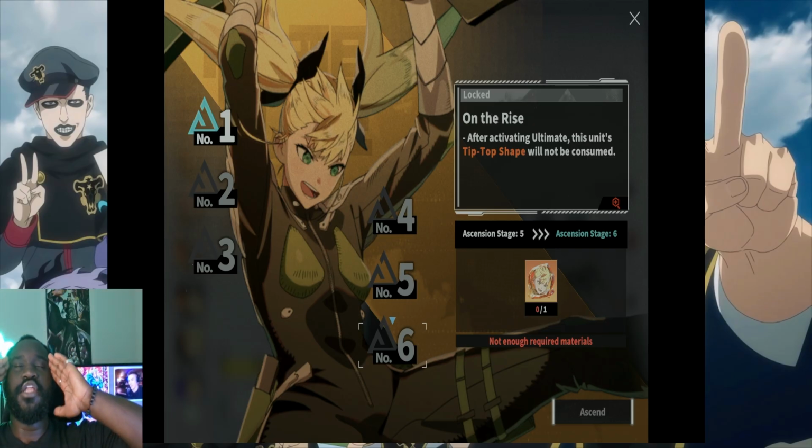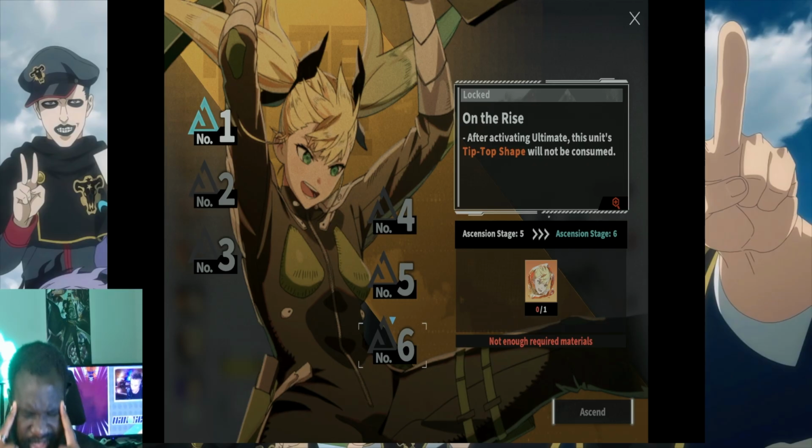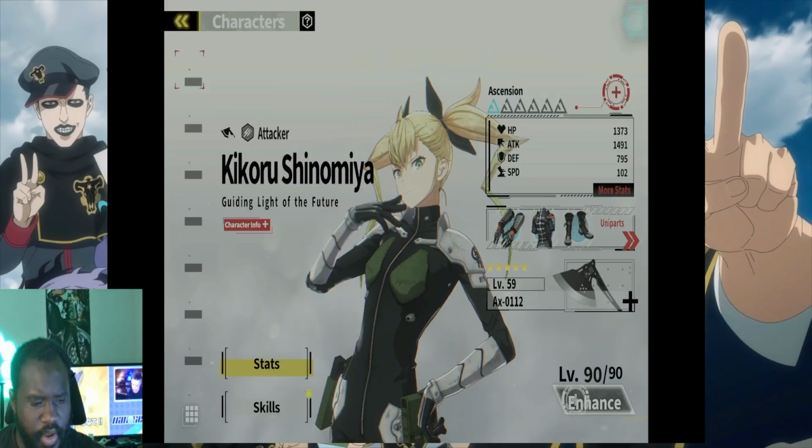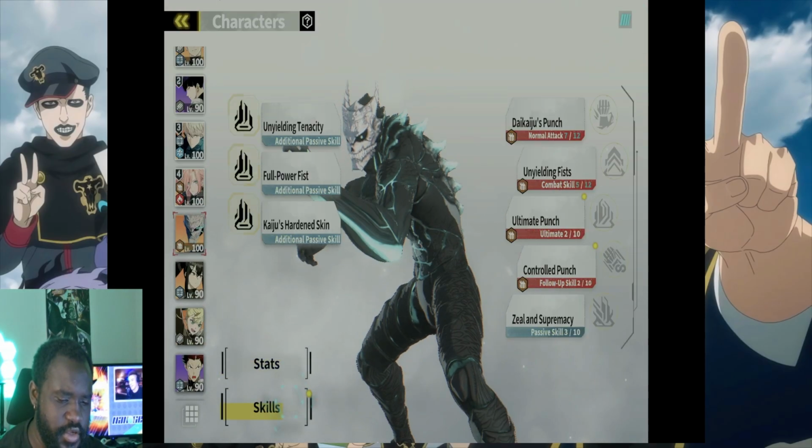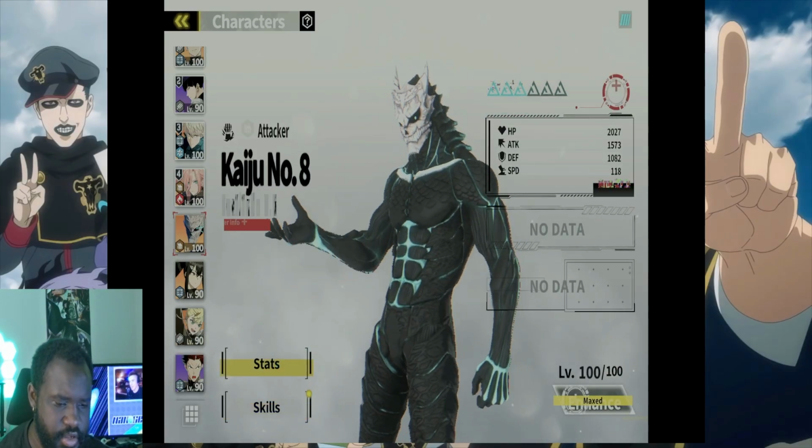I thought that she got 2 extra stacks of tip-top shape, but there's another character that I'm thinking of who gets 2 extra stacks of something whenever you get them to a certain ascension level. Is it Kafka? Is it Kaiju number 8? Does he get 2 more stacks of fighting spirit? That might be what I'm thinking of. Hold on, chat. I gotta confirm this because I can't believe we were in this whole video and I was just giving y'all that misinformation right there.